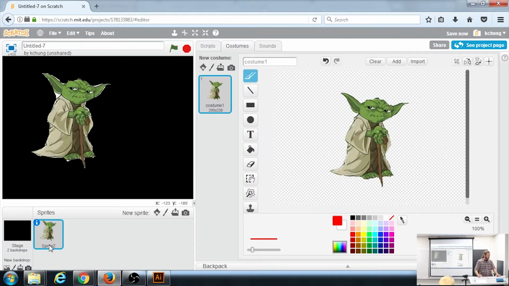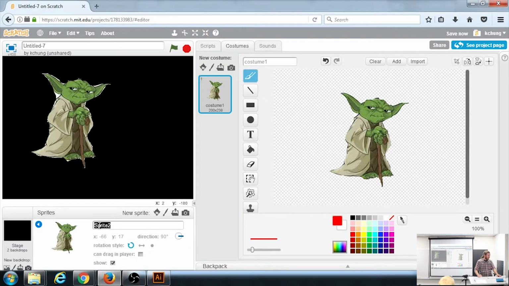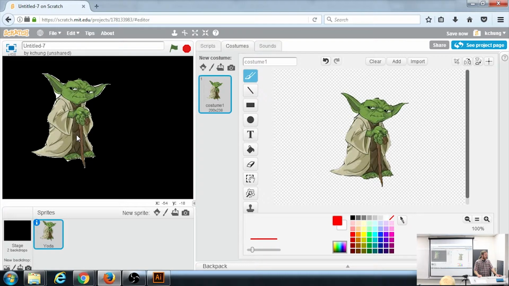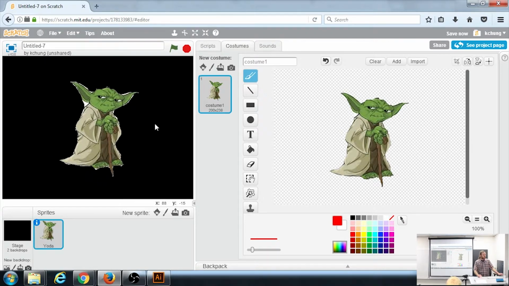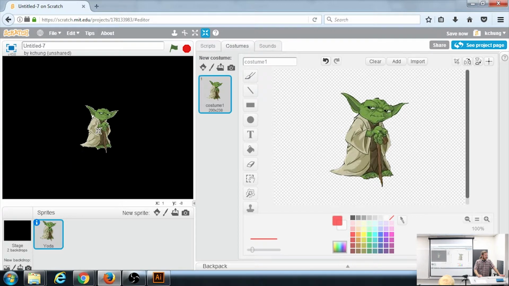I'm gonna name the Yoda sprite. I'm right-clicking to do this. Hold on. Info. Sorry, that's just a normal click. Yoda. And now I want to make him smaller. So there's these buttons up here, grow and shrink. And what this does is it gives you this new icon where you can click on the sprite. And I just click and click and click until he's a nice size for a game.